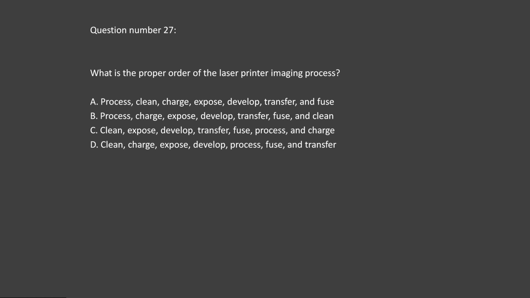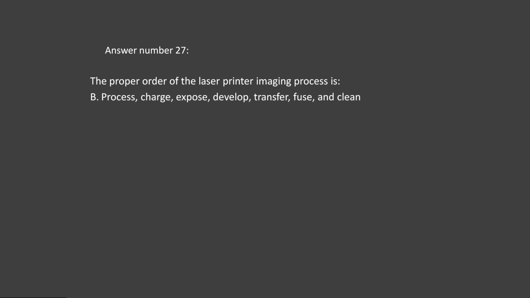What is the proper order of the laser printer imaging process? Option A. Process, clean, charge, expose, develop, transfer, and fuse. Option B. Process, charge, expose, develop, transfer, fuse, and clean. Option C. Clean, expose, develop, transfer, fuse, process, and charge. Option D. Clean, charge, expose, develop, process, fuse, and transfer. Answer number 27. The proper order of the laser printer imaging process is Option B. Process, charge, expose, develop, transfer, fuse, and clean.